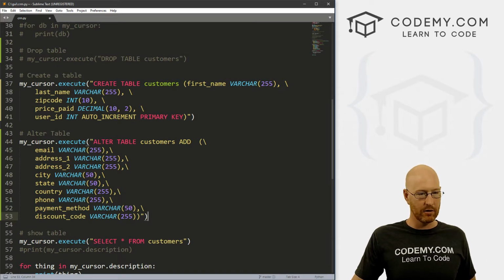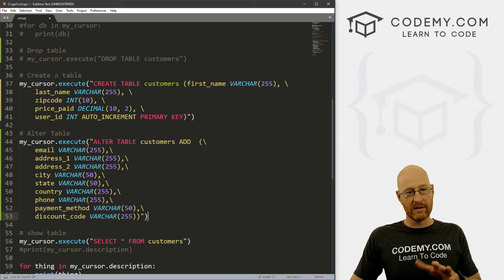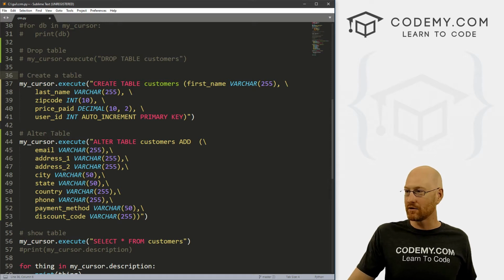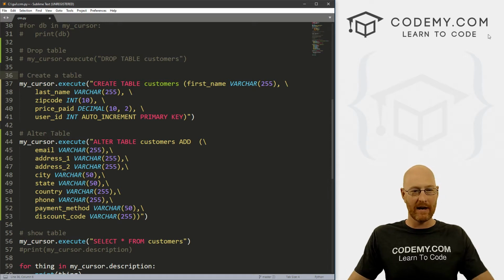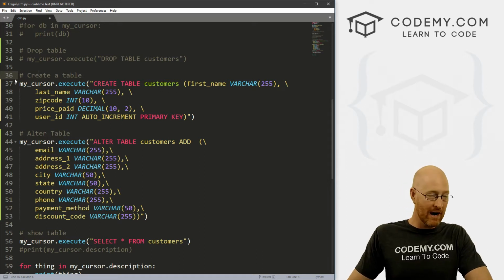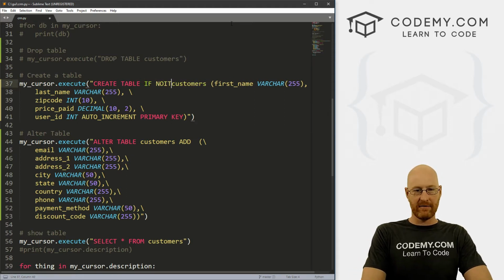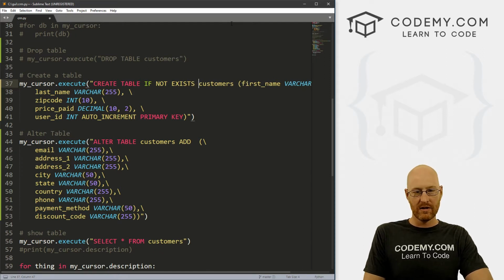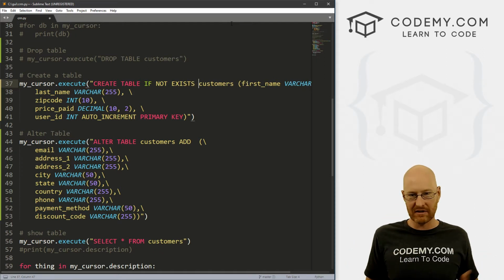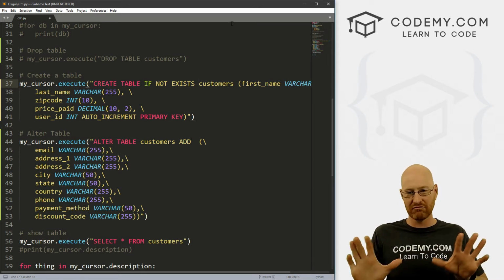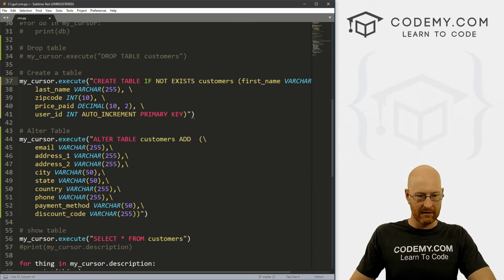So that's pretty simple. Now, another thing I want to do is we've created this table. Every time we run this code, we don't want this to keep trying to create a table. That will throw an error. So to get around that, we could either comment this out, or we could just go create table if not exists, plural. So now it'll check. It's a basic if statement. It'll say, hey, does the table exist? If it doesn't, create it. If it does, just ignore it. So, all right, that looks good.